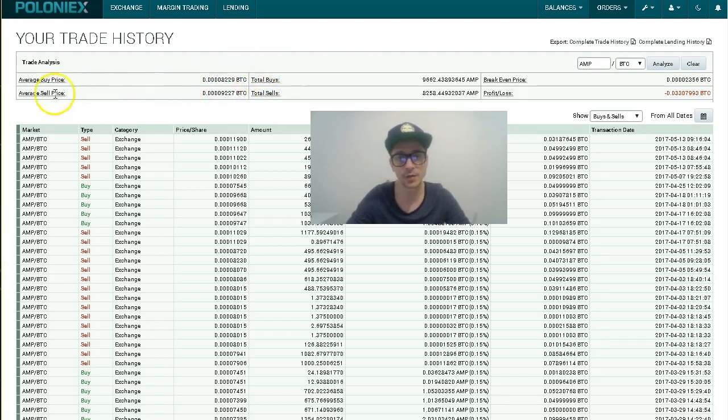So now it's showing me that this is my average buy price, and here is my average sell price. We can see that I was selling it higher than I was buying, which is good. I've been in profit. We can see that I'm not yet in profit here because it says profit loss in total, because I haven't sold all of the coins that I have. So this is the total buys, and these are the total sales.